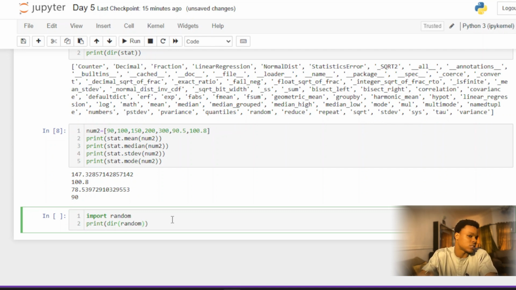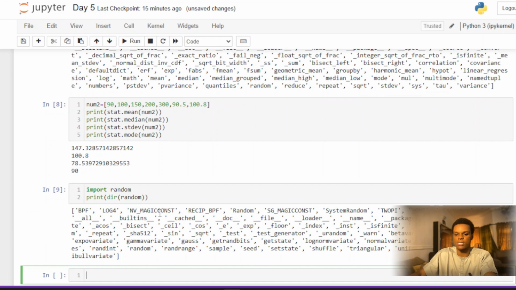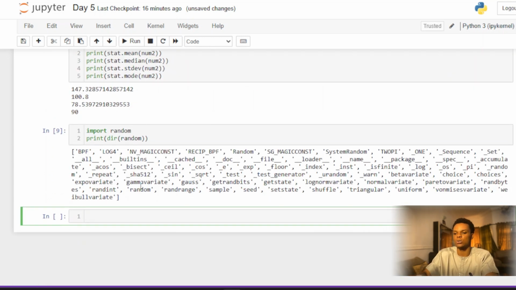If you want to shorten it, you can just say as something, whatever you want to put there. Okay, so I'll say print what? Dir, which is random. And if I call in the random, you can see every function that we have in random is going to play out. It's as simple as that, right? So what is random? Random by its name stands for itself, right? Random is just something random. Do you understand? Let's say you want your computer to do a guessing thing for you, right? Which we're going to do later.